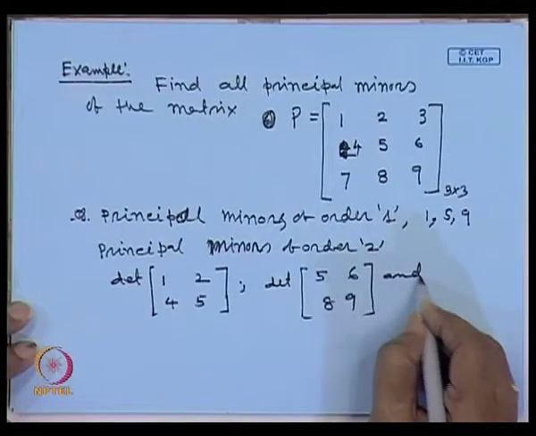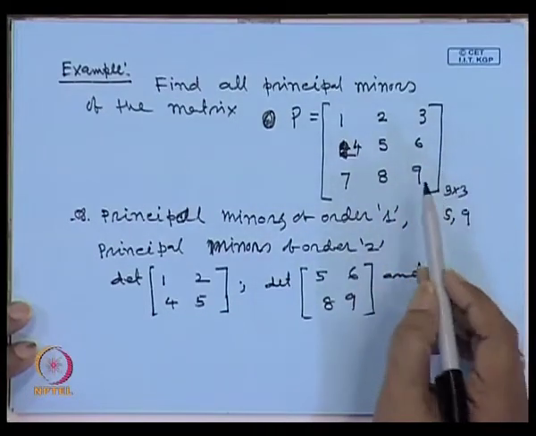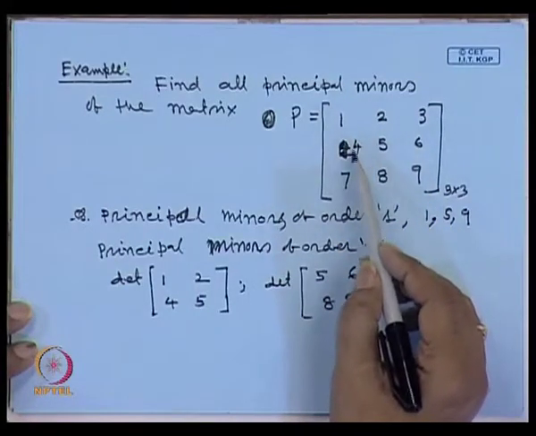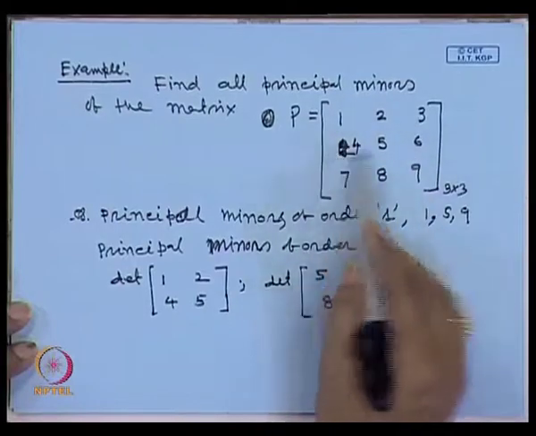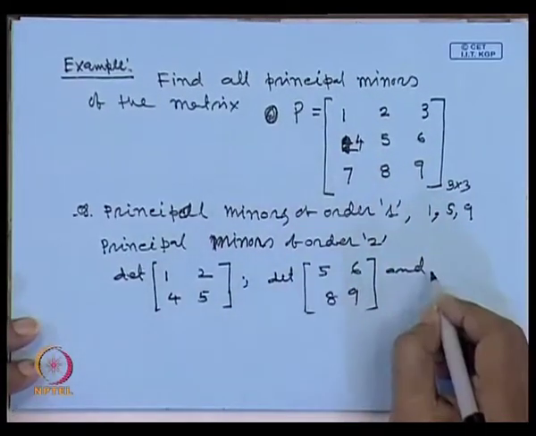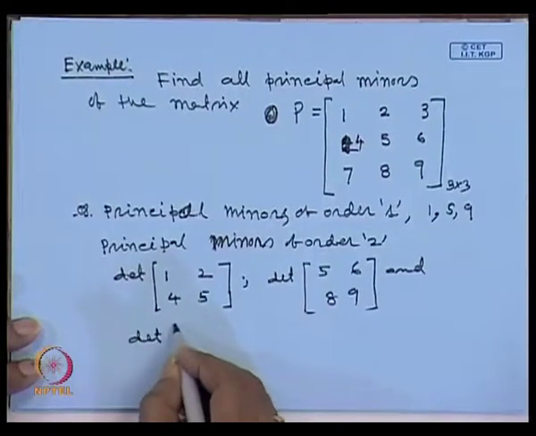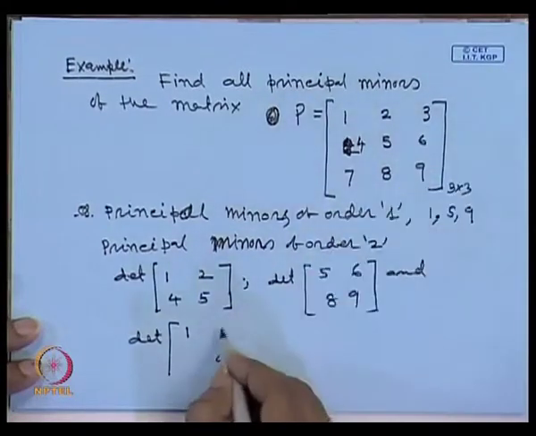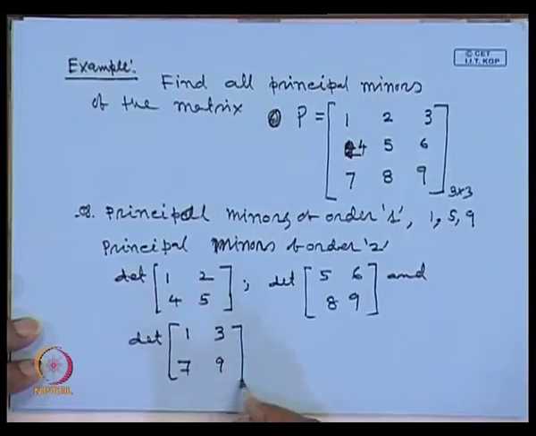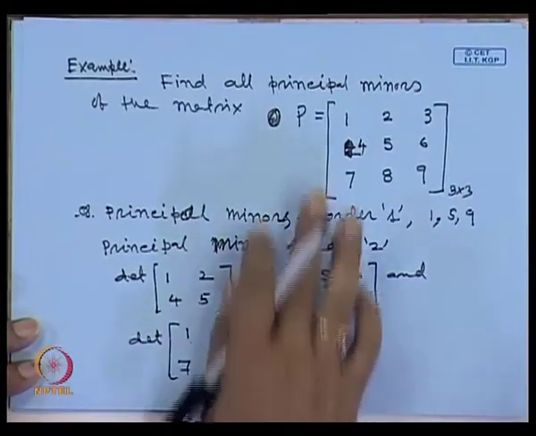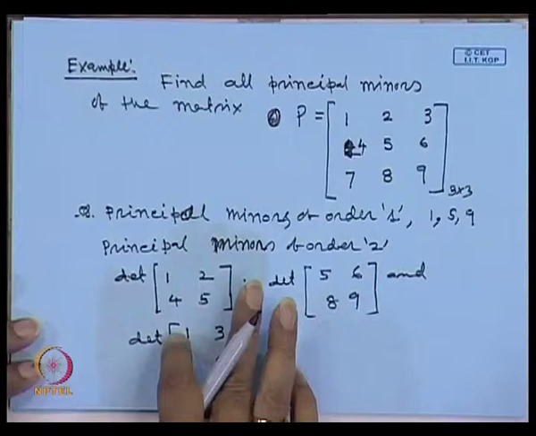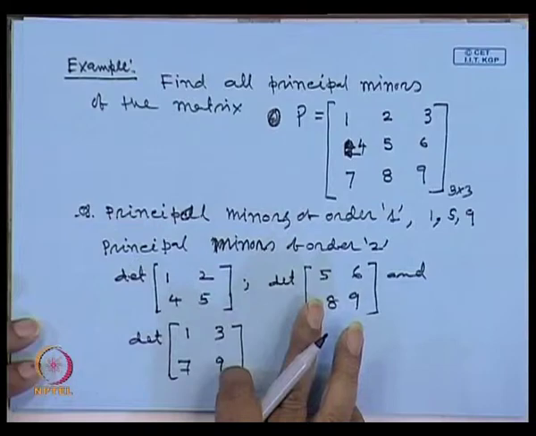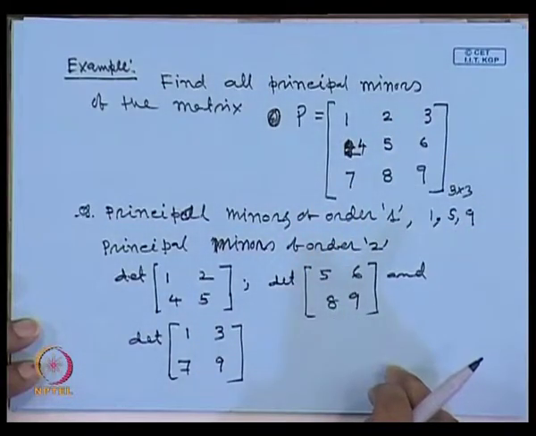Another is, what we have considered, first row, first column. If you separate this, now second row, second column, this will be a determinant of 1, 9, 3, 7. So, this is the determinant. There are no other choices, because the size of the matrix is 2 by 2, and not only that, the diagonal elements are the diagonal elements of this matrix. Agree?